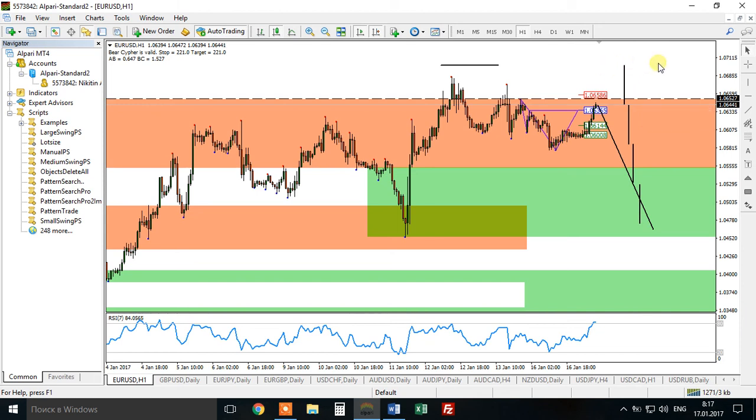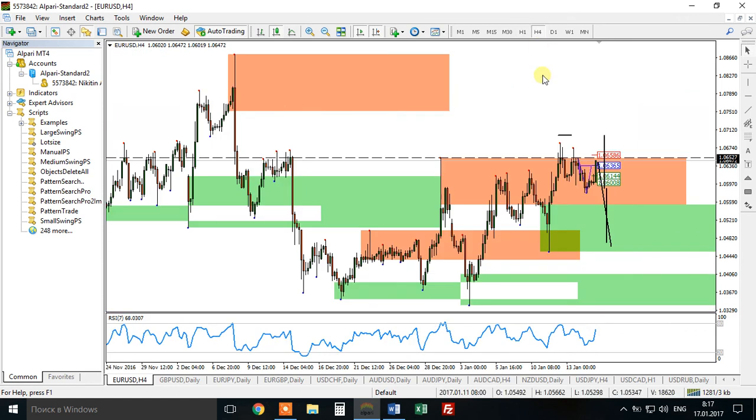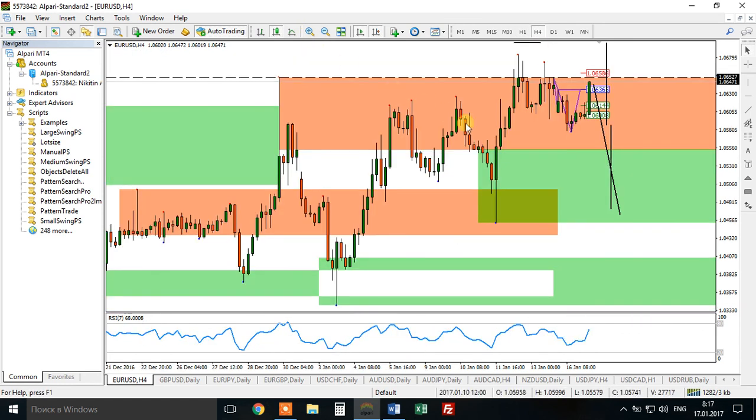Well, that's it about the opportunity for the day. I will trade a cipher pattern as a cipher pattern, so a simple entry to the downside, simple exit at 382 or at stop loss. Well, you have to decide how you will trade that. You can also trade that 2618 on 4 hour as well. This 2618 setup.